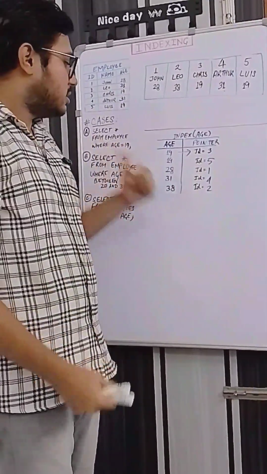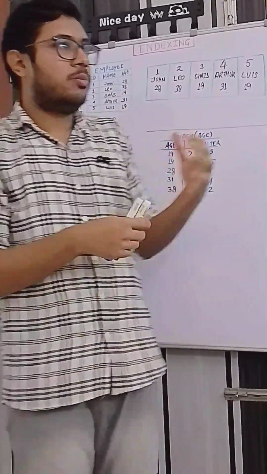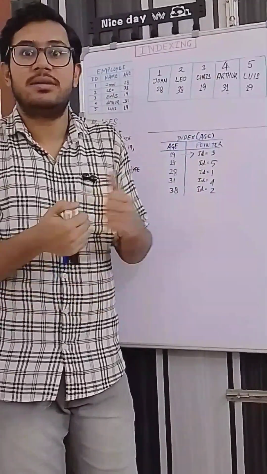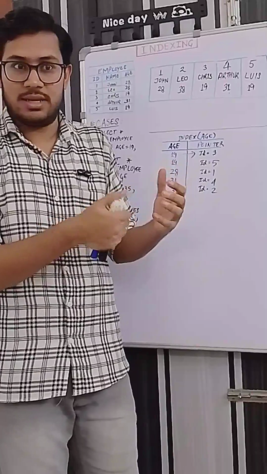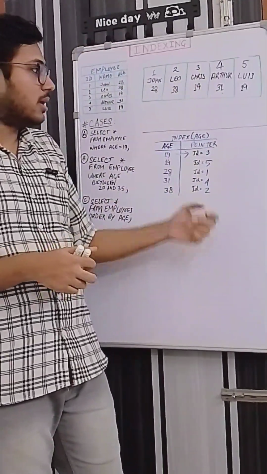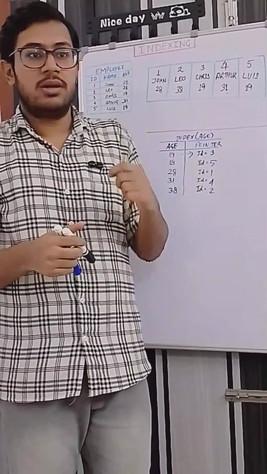Since we have to find a particular age, we have to do a condition check and the data is sorted, so we can visualize it as a binary search. We can imagine it like that, right? So what is the complexity in that case? It is order of log n. Previously it was order of n and now it is order of log n. It is a huge improvement.